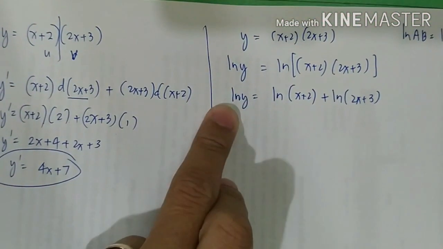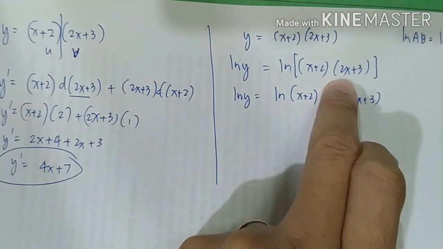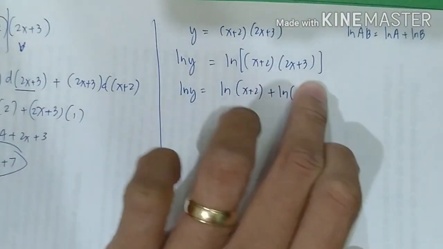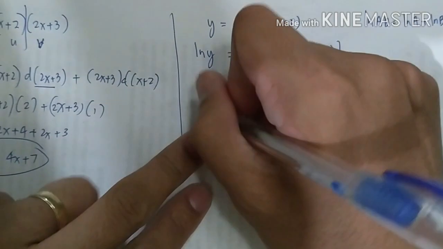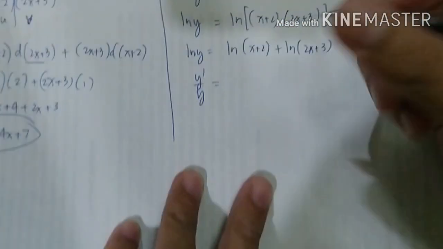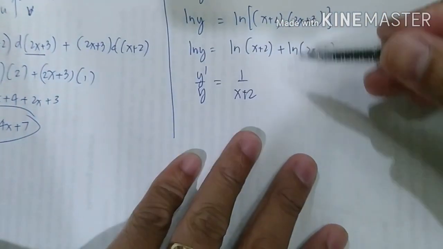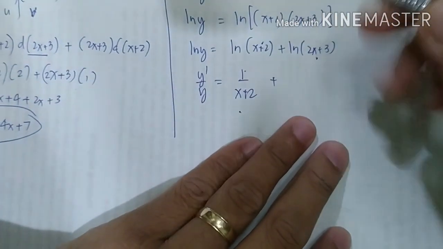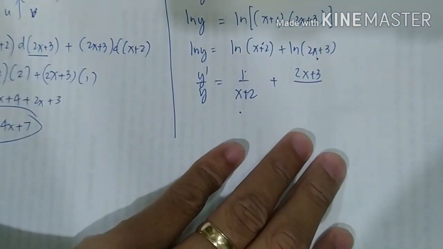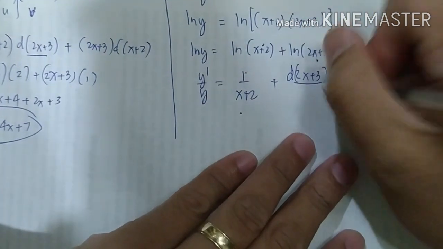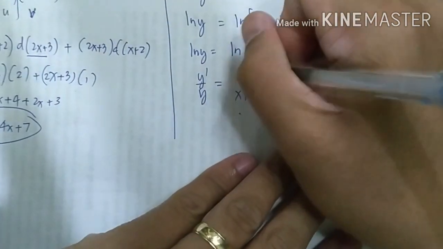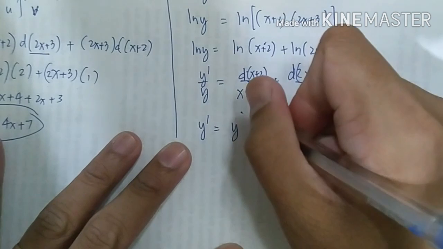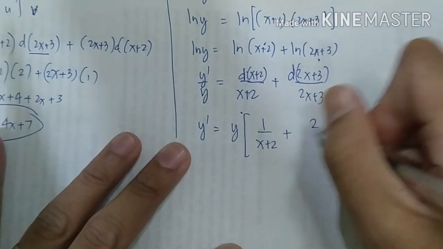So, ang mangyayari, ln y is equal to ln of this product which is equal to ln of sum of ln's. So, ln a plus ln of b. So, gagamitan lang natin siya ng ln. So, this is y prime over y equals 1 over x plus 2. Derivative ng x plus 2 is 1 over x plus 2 plus derivative nito, that is 2x plus 3, derivative ng 2x plus 3, over 2x plus 3. Ano ba yan? So, gayahin ko na nga lang muna. So, magiging y prime is equal to y times the quantity 1 over x plus 2 plus 2 over 2x plus 3.